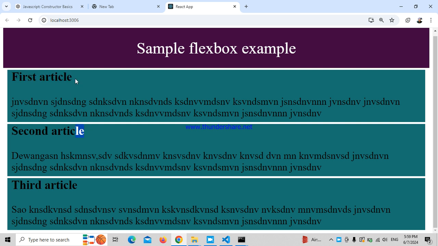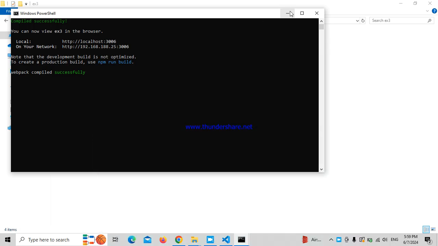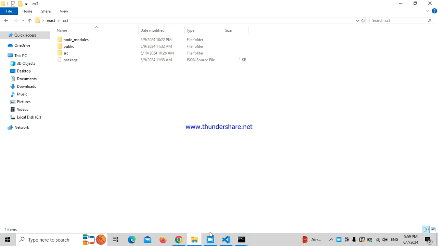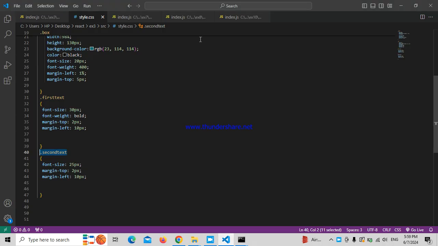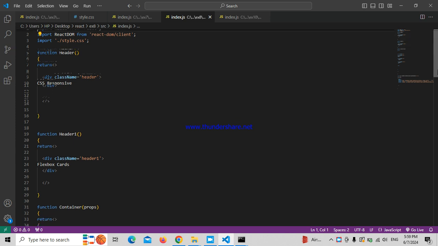Then this is the first prop of the second component, and this is the second prop of the second component. And I have used it three times, that's why it is showing first article, second article, and third article. Similarly I have made it for the other one also.